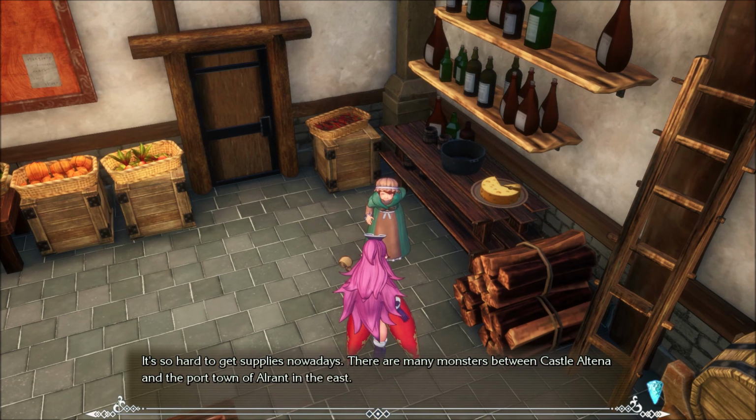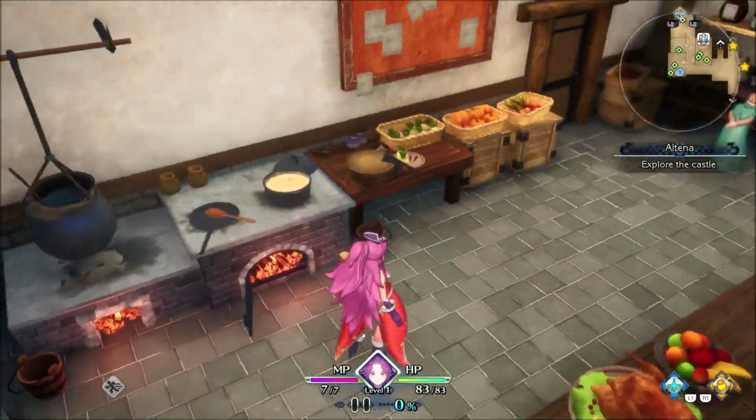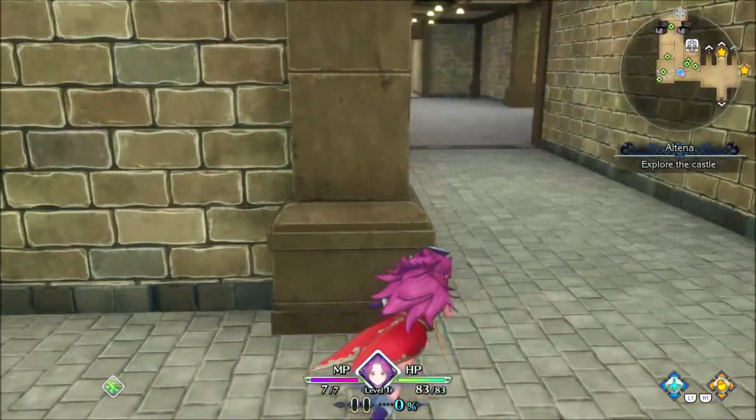It's so hard to get supplies nowadays. There are many monsters between Castle Atena and the port town of Elrond in the east. You better figure it out. I'm the princess. Damn it. I need food and various other supplies.